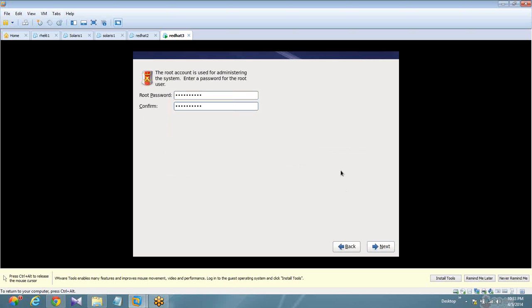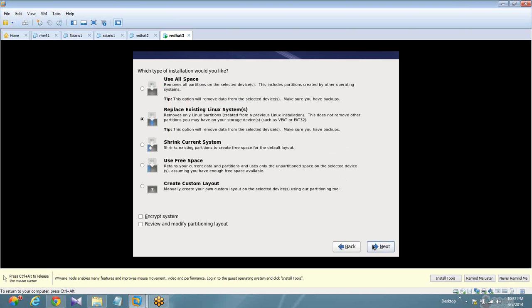Why? Because when you try to specify the password, it asks for capital letters and it should have some numeric characters, all these kinds of things. So for that I have specified all these parameters. Then click on next. Now you can see we have a few options here. That is, what type of installation you would like to use. For example, do you want to use all the space on your hard disk? You can see from the pictorial representation, it removes all the partitions on the selected drives. Everything is removed and you do a fresh installation.